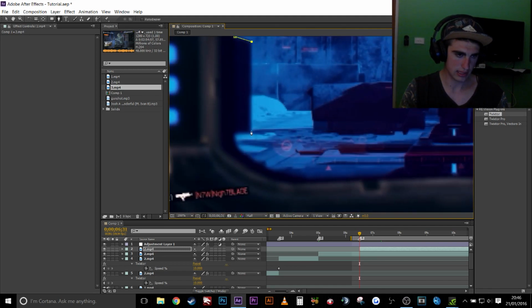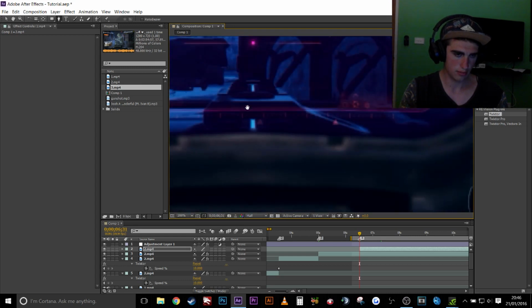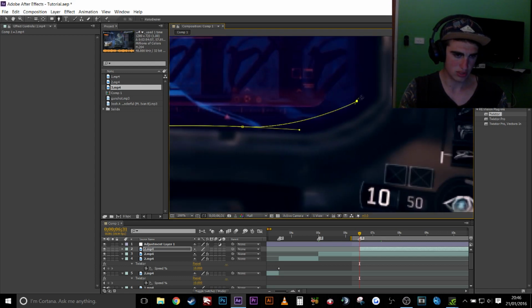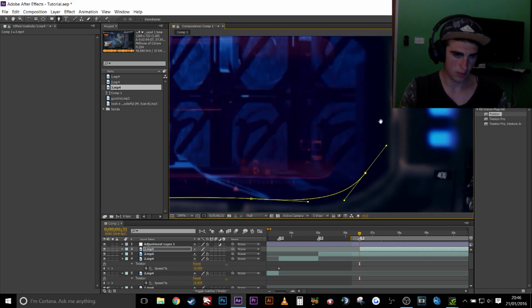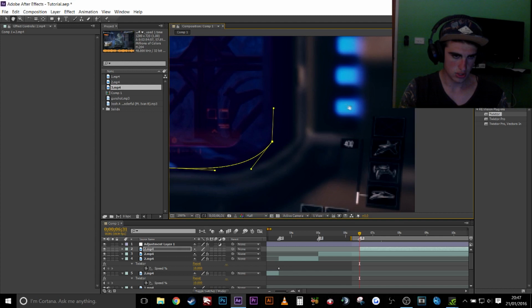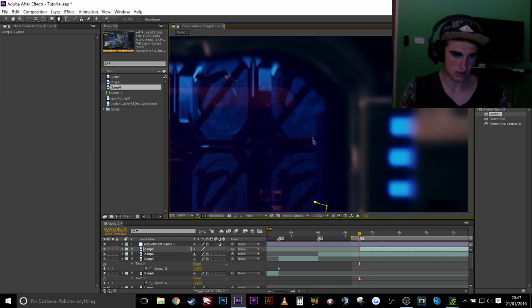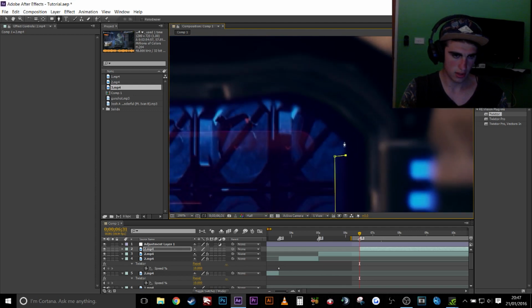We're just going to click on the border, and you don't even have to make curves, but if you know how these curves work, then by all means try and make this as close as you possibly can. I'm not going to do mine very close because this is obviously a tutorial and I don't care how this looks, just as long as you guys get the gist of it, then that's fine.